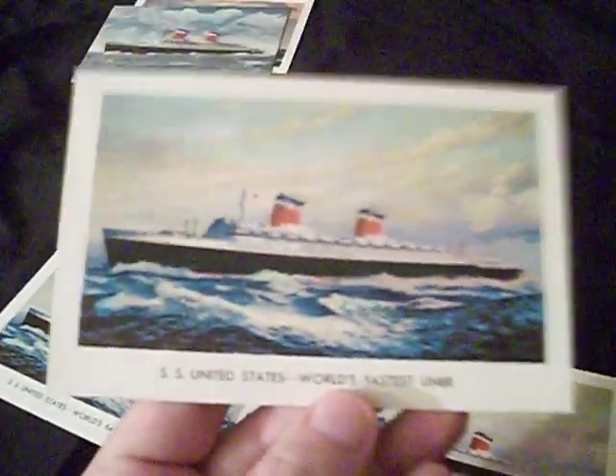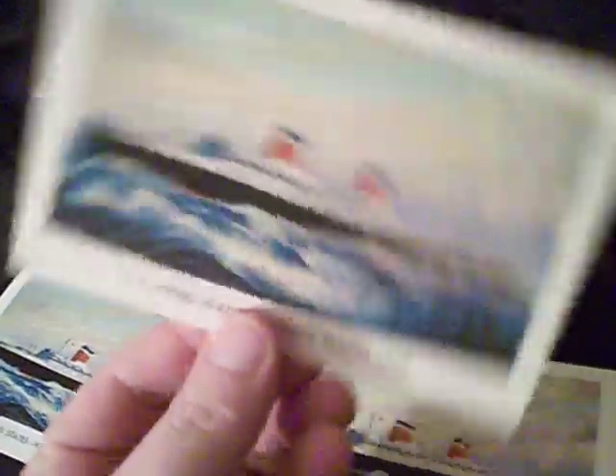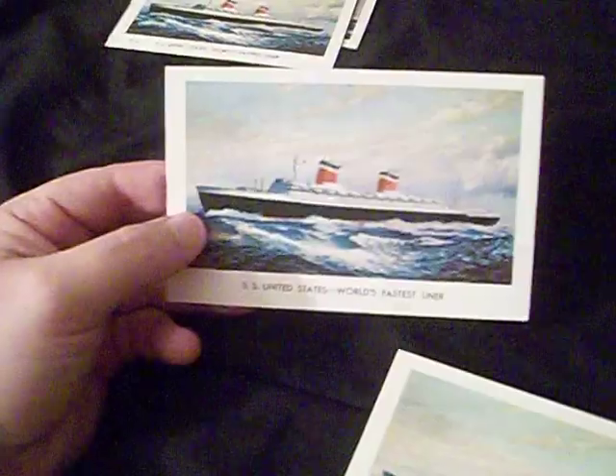You can see here the painting of the ship — it is the same painting as on the front cover of the original first edition of 'The Big Ship.' I remember buying one of these for like $2. One came with a group of items I got for Christmas one year, and another one came inside a brochure I bought — when I opened up the brochure it fell out. That was a nice little bonus.